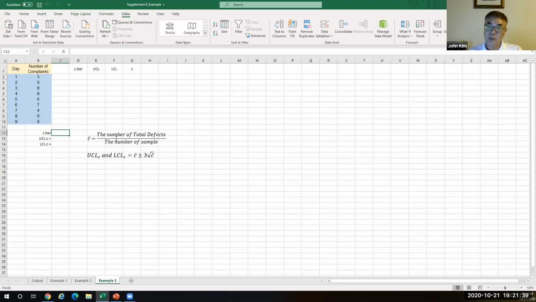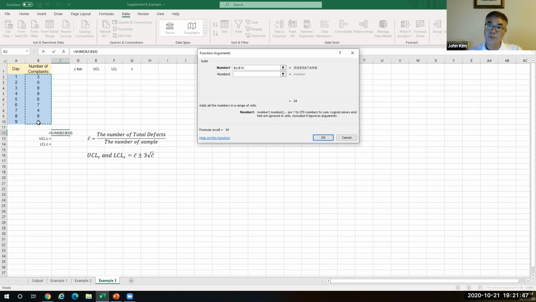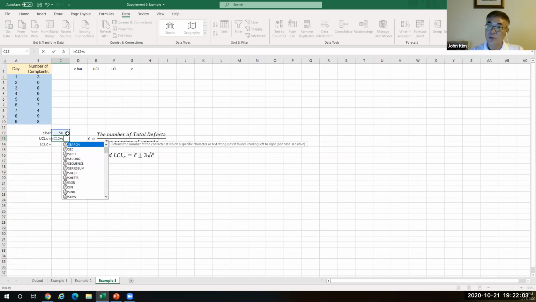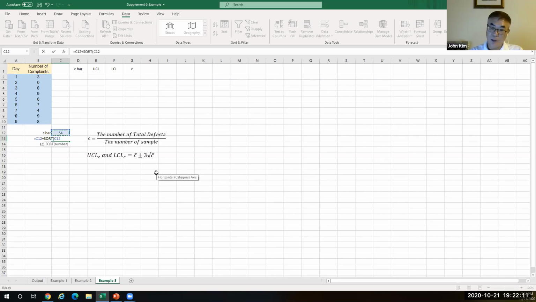So that is just equals sum of, or enter upper limit, lower limit, C bar equals C bar plus square root of C bar, enter, and then minus, so equals C bar minus square root of C bar. 54.